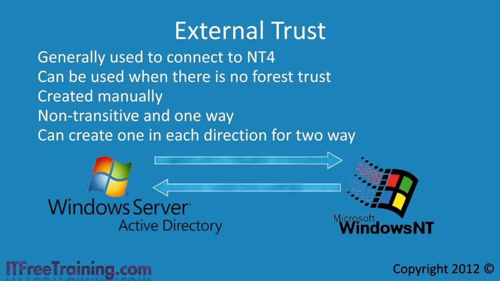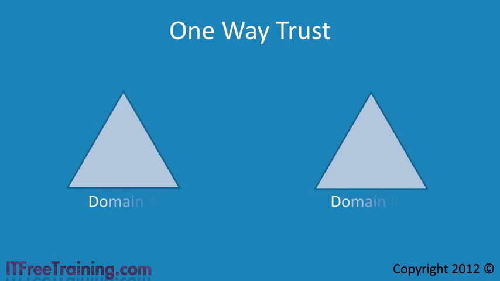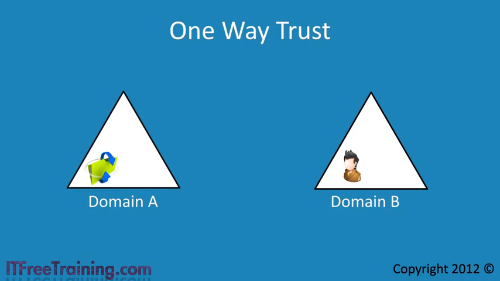In some cases, you may have to deal with a one-way trust. Let's look at an easy way to understand the terminology when dealing with a one-way trust. Let's say you have domain A with a share in it. You have a user in domain B called John. The question is, does domain A trust John? In order for a user to access a resource in another domain, the other domain must trust that user. So the question is, does domain A trust John?